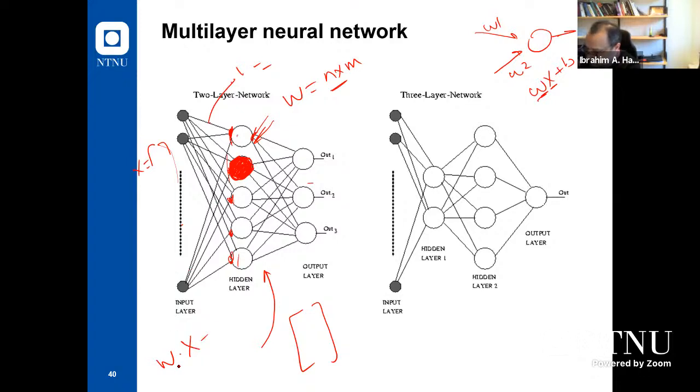This one will be omega times x. It will be net, for example. This net will be one vector. Just apply those numbers to the activation function and you will get numbers here. Once you have those numbers, multiply them with the new weights, which we can just call V, for example. You will get numbers here. Once you have them, apply the activation function and you will get outputs, right?